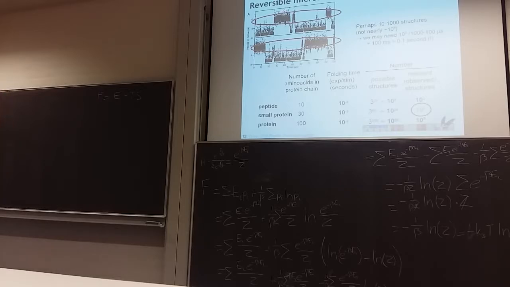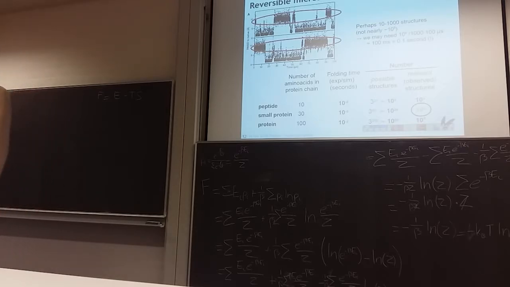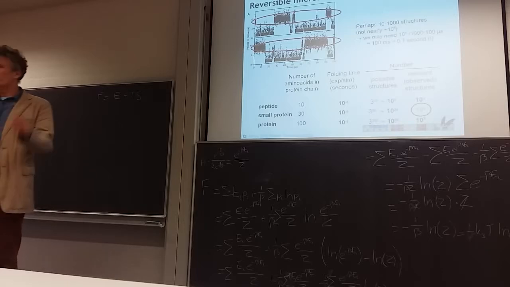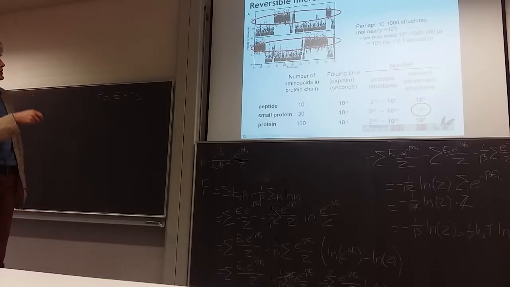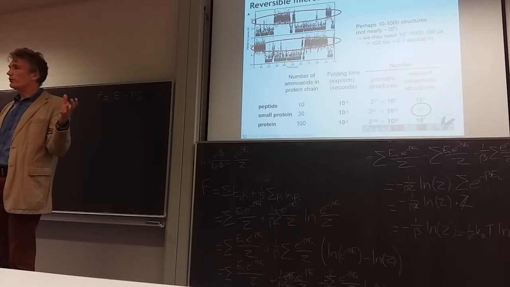So maybe you sample 1,000 unfolded conformations here, maybe 10,000. Probably not even 1,000. Maybe a few hundred over here, maybe again 1,000 over there. If you add it up, maybe you have 10,000 different conformations, but not nearly a million. Yes? So you would have to simulate 100, maybe 1,000 times longer, maybe a million times longer even, than this to actually get a good, complete sampling of all the unfolded states.